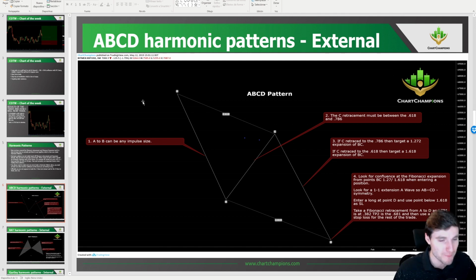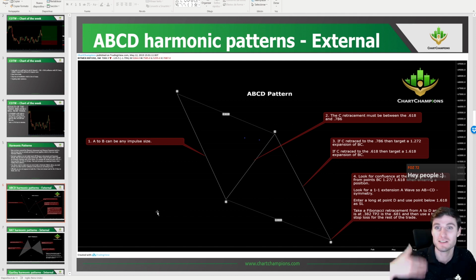This is your most simple ABCD harmonic pattern, okay? It's very basic, because you only have to do 2 steps on it. And I must say, it's not one of my most favorite harmonics. If I had to list my harmonics in terms of favorites, this would be my least favorite. Not because it necessarily does worse, I just guess it's my least favorite. Let's just finish at that.